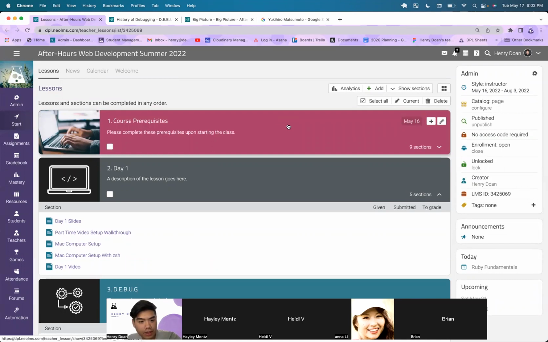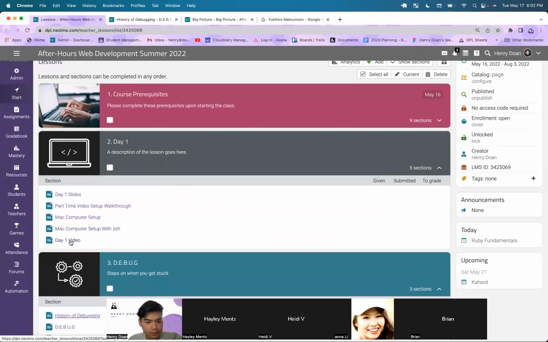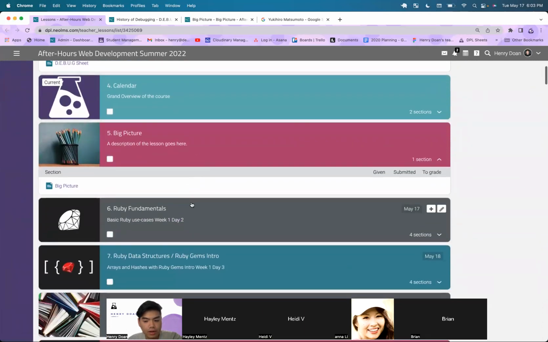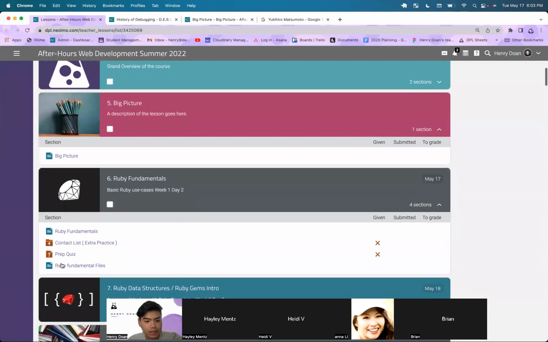Just a reminder, all of the videos are inside of the Neo LMS in the modules. Yesterday's video, because it's day one, is inside of the day one module, in the day one video right here. That's where the recording from yesterday is. Today we are also going to have another one, and that one will be inside of the bottom one here, for the Ruby fundamental files.